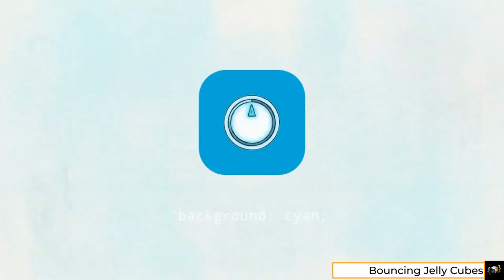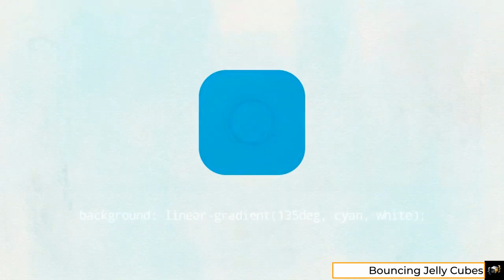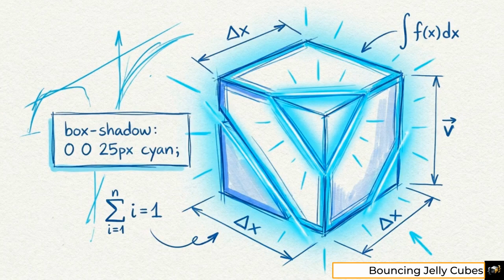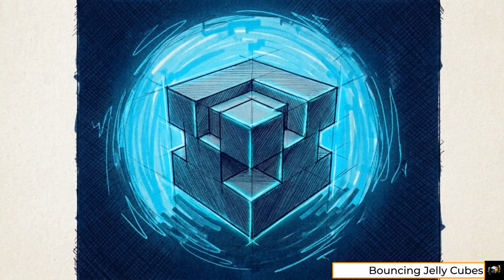By angling the gradient at 135 degrees and fading from cyan to white, the browser renders a simulated shadow, creating a three-dimensional illusion. We finish the look by applying a box shadow property. Adding a 25-pixel cyan blur around the outer edge projects a neon glow against our dark background.